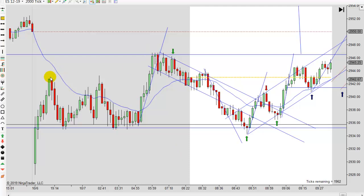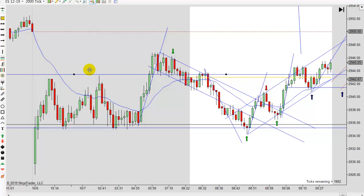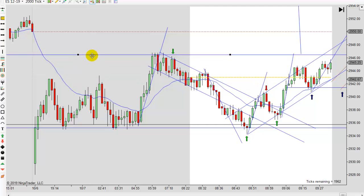But notice that high. Generally, I don't have a line on here, but there's a line across there. You actually just would have had this down here to begin with, and I would have moved it up here afterwards, to right here. But you treat this like a failed breakout, and notice we made that high. Tried to go higher once, tried to go higher twice, and it failed. Really, you got an inside bar here, so when it broke below there, this bar, one tick, that's your failure. So that's where you would enter one tick below this bar. But this is your swing high, so your stop still has to go above the green bar. And that would have been a relatively easy trade.